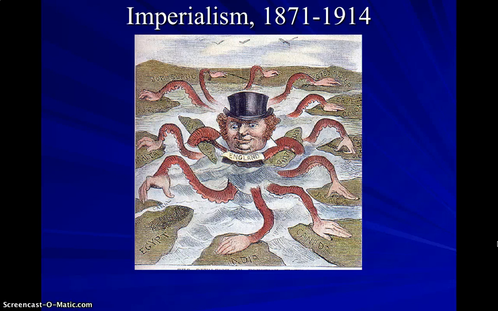This lecture will be looking at imperialism in Europe and across the world between 1871 and 1914. The main focus for this lecture is going to be the impact of imperialism on Africa, but we'll also look briefly at India and China as two other examples. This image that begins this lecture should give you a sense of the tone that'll be taken in regards to how we discuss imperialism, and usually it's not in a very positive fashion.